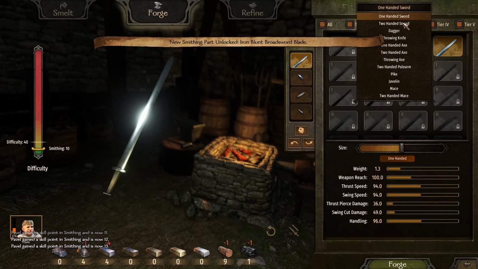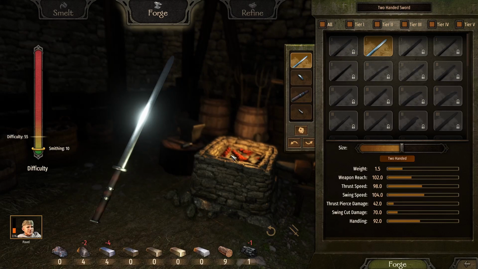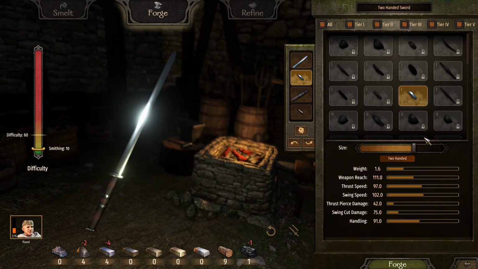Forge. All right. So the deal with this is you want to make whatever gives you the most damage, because the amount of damage that the weapon does affects two things. It impacts how much experience you get for crafting the weapon and how much it's going to sell for.